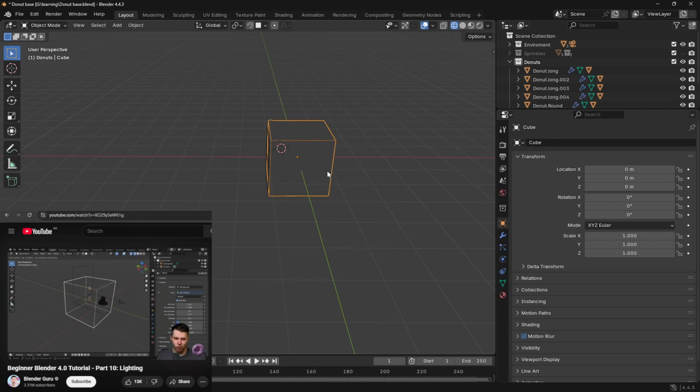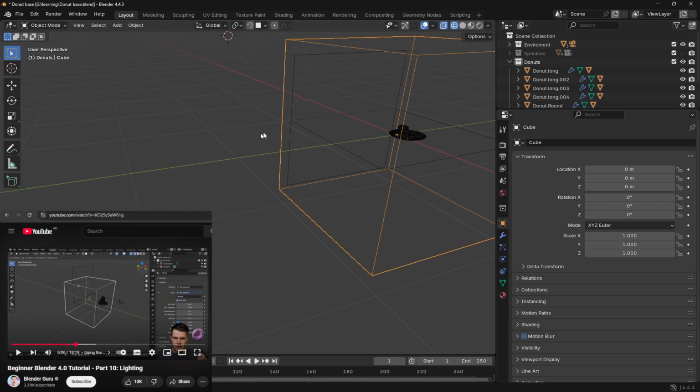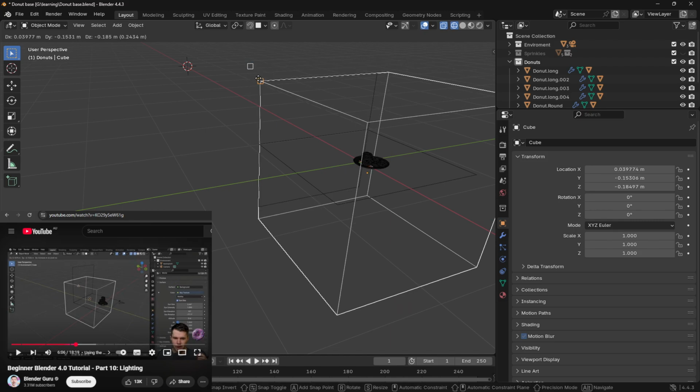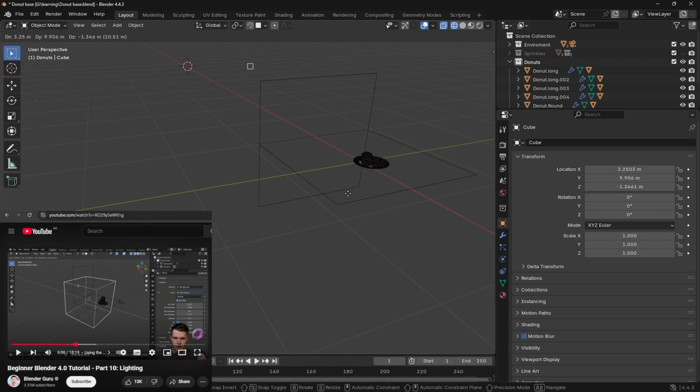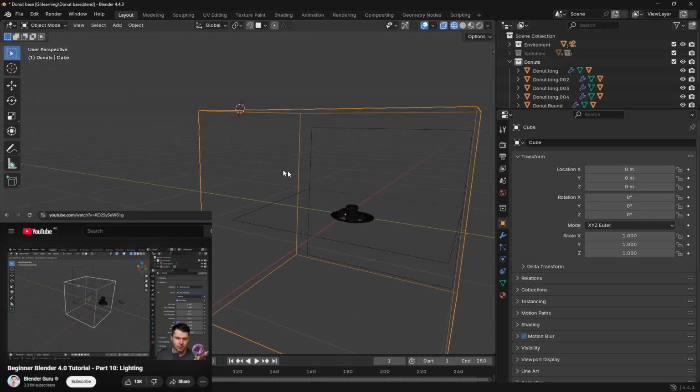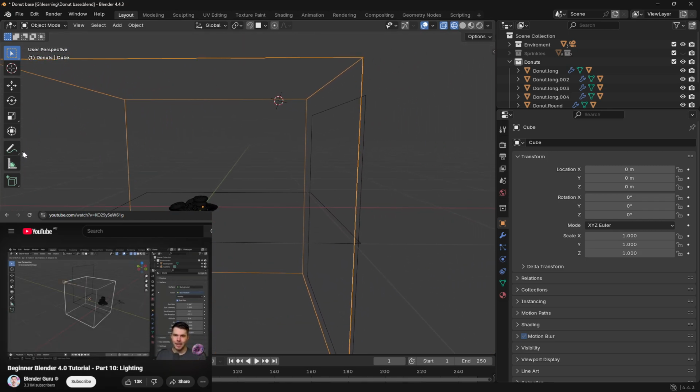If it is a crosshair, that's that edge. If it's a triangle, that's the middle point of the edge, which is sometimes useful. And if it's a square, then that's a vertex.